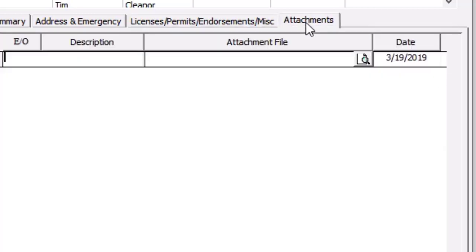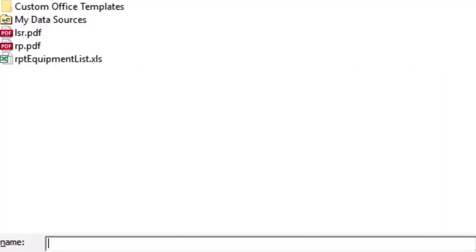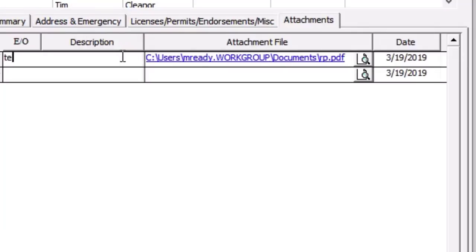And we've also added an attachments tab. So if you have anything you want to scan, it could be a picture, it could be a driver's license, it could be any of these other kinds of documents like permits and so forth. You can give it a description, and then you can just double click here to open up the file, and then go ahead and click on the file and then click OK. Puts the path in there. And then later on, if you want to look at that item, you can just click on the little magnifying glass like you do in the attachments for equipment to open it up in whatever program opens that particular file type.